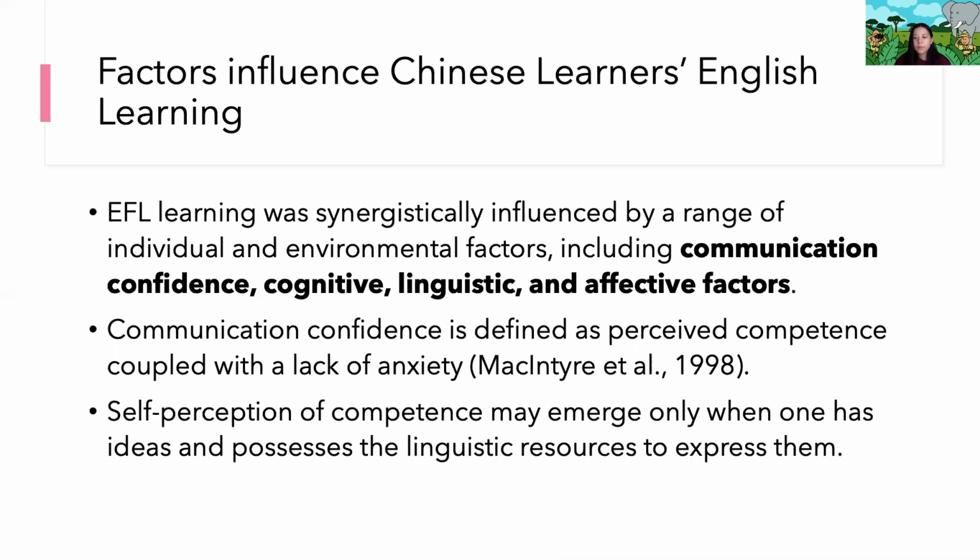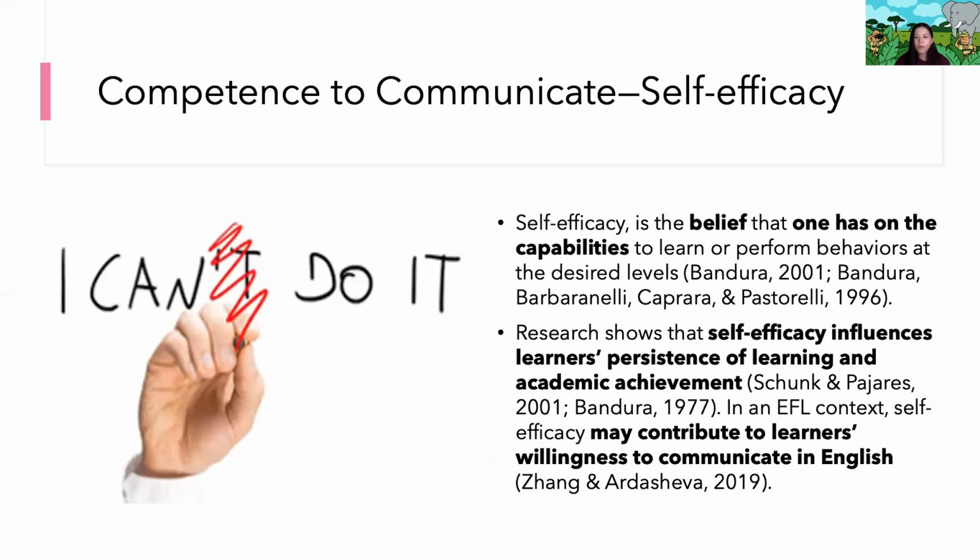The first thing we want to think about is communication confidence. Communication confidence is the perceived competence coupled with a lack of anxiety. Self-perception of competence may emerge only when one has ideas and possesses the linguistic resources to express them. So one of the approaches to foster students' confidence is to enhance their self-efficacy. What is self-efficacy then? Self-efficacy is the belief that one has in one's capacities to learn or perform behaviors at the desired level.